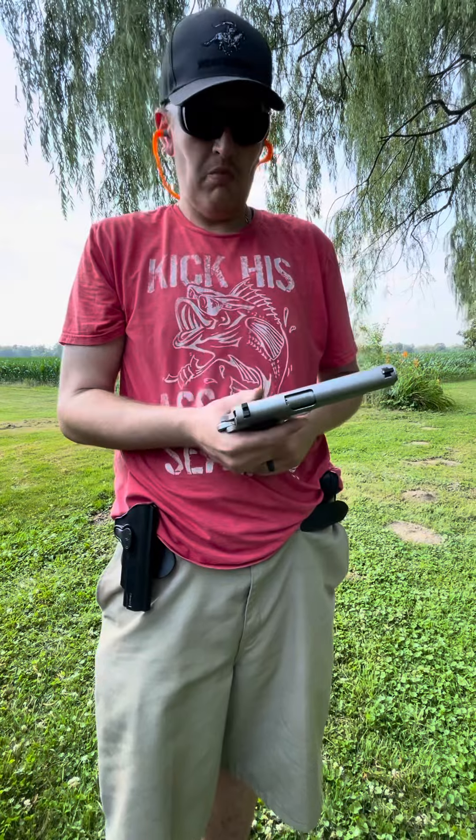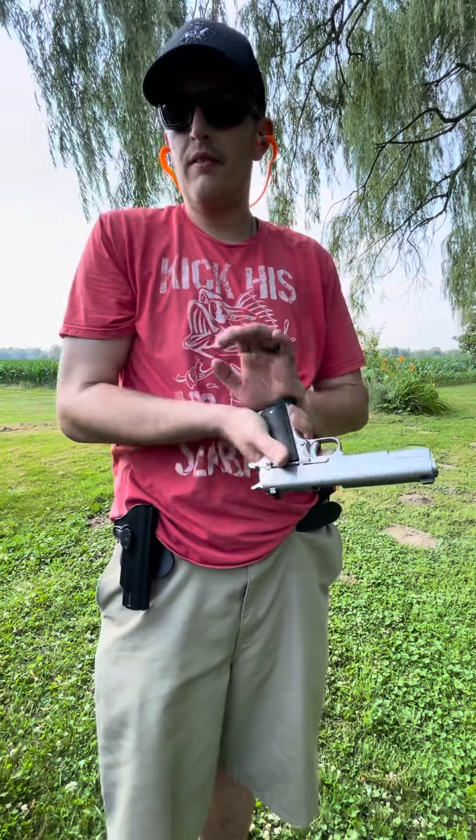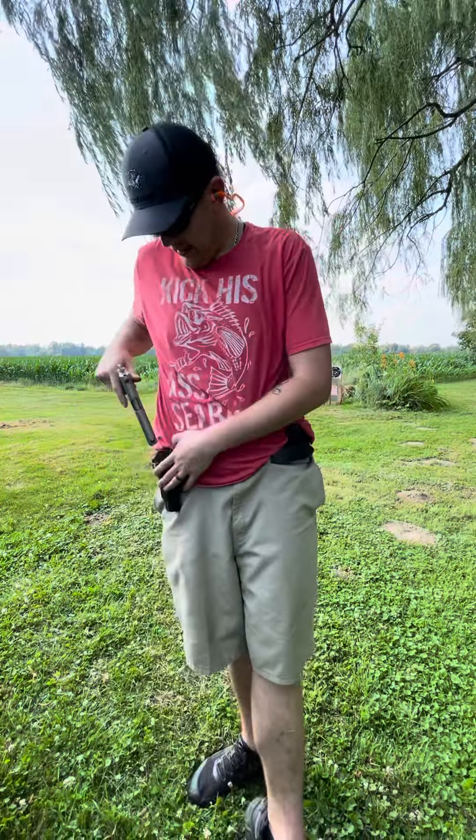Would I shoot them? Yeah. Those are $67 a box right now. When they get down to a cheaper price I might buy some more, or if I happen to get some sent to me — I would be more than happy to go back and shoot more through it. For now I just wanted to get a good idea of what I'd like to carry in this.